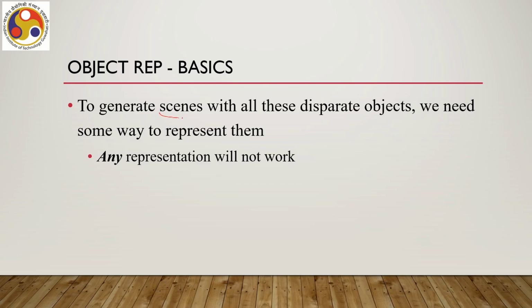Now, to generate scenes with all these disparate objects, we need some way to first represent them, and any representation will not work. So, if we are using simplistic geometric shapes to represent all the objects, certainly that will lead to loss of reality. It will not be able to approximate all intricate characteristics of the shapes. So, any representation will not work.